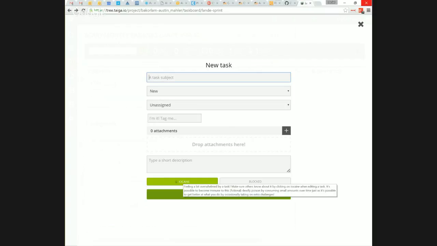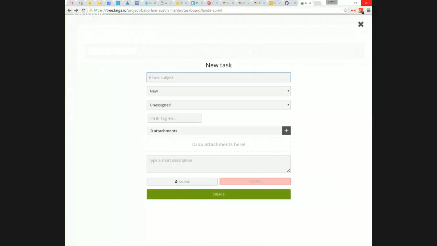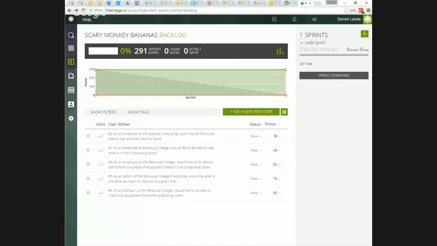Okay. So it says you can click this if you're overwhelmed by a task, and you want other people to know you're overwhelmed and that you might need some help. It's a good idea, but it's a reference I didn't get. I was like, what is that? It does say it's a fictional deadly poison, so I think you're right. I love that movie. Okay, that makes more sense now.